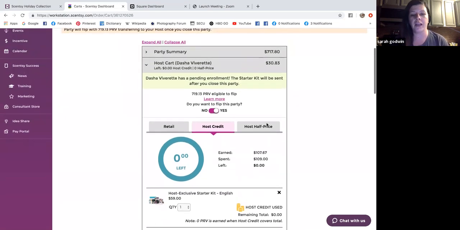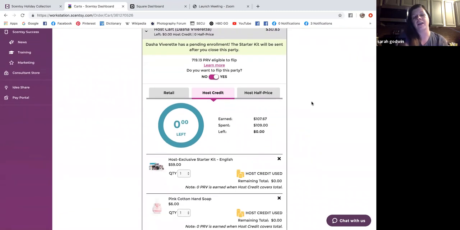Since this was her party and she worked for the PRV, I put yes. You can click no or yes, whether or not you want to flip the PRV. So you don't have to flip the PRV. If it's a situation where you gifted a kit, you don't have to give the PRV to the new consultant. That's all your discretion. In this case, I'm giving her a PRV, so she's going to start off automatically hit Shooting Star. It really sets them up for success if a potential host, a potential recruit, wants to host a party and do the etiquette. It's really just as simple as that.